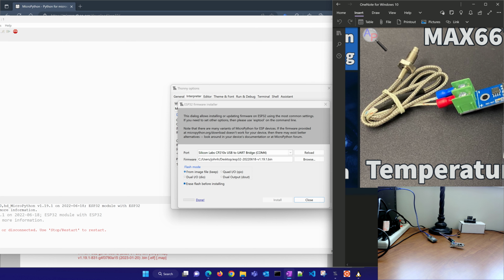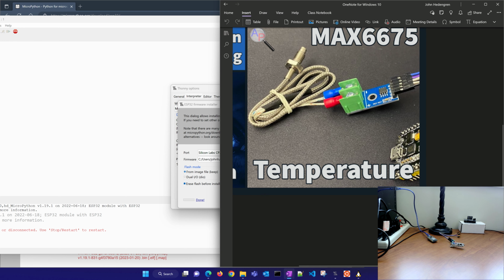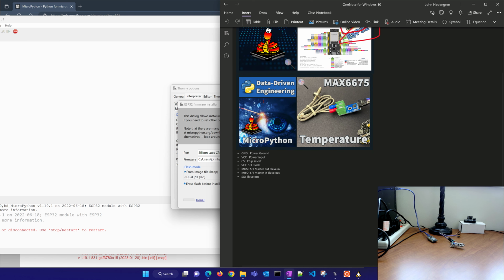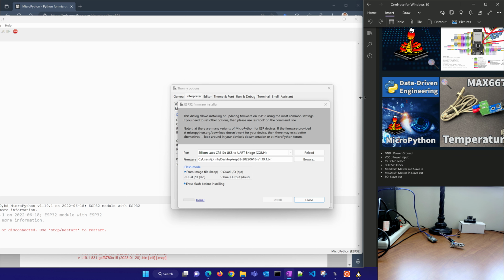And here is just kind of a zoom in on the device. It's a little hard to see here. I'll make it just a little bit bigger. Okay, and this is our MAX6675 board that's like a signal conditioner. And then we have a thermocouple here, this silver part. That's our thermocouple that you can measure temperature with. So we're going to work on that. We're going to measure temperature with this device using this little board that we have, the ESP32.